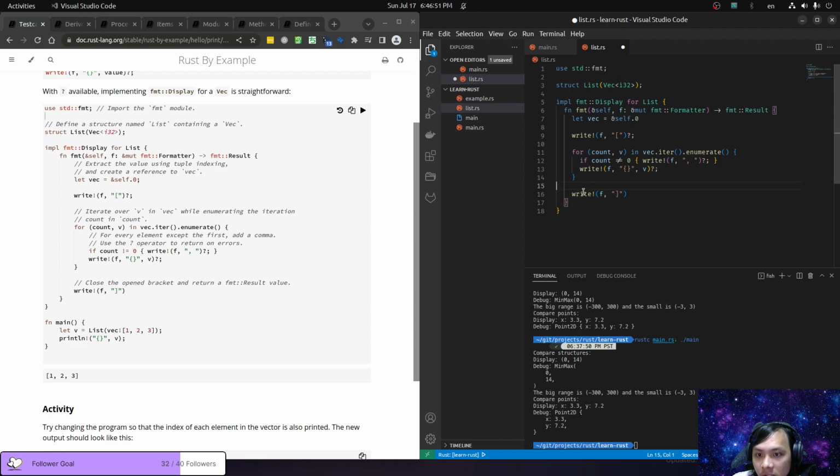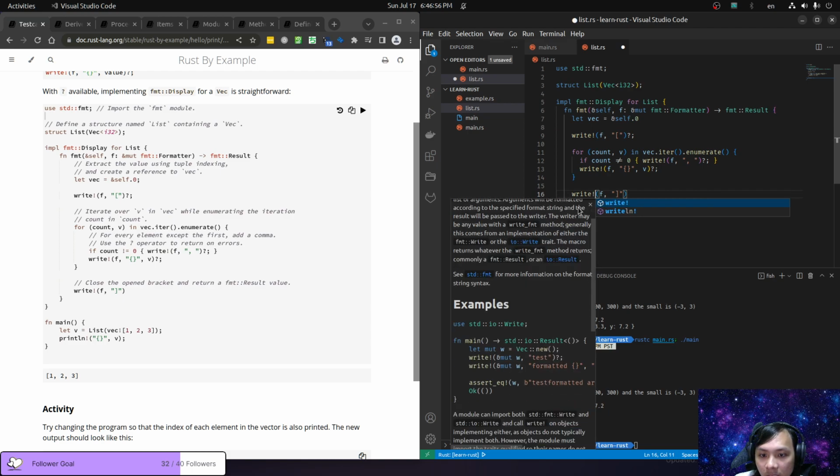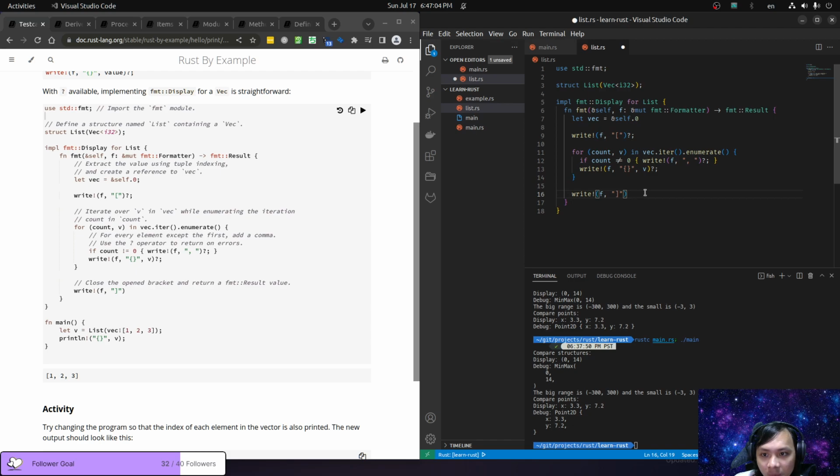And this results to, if I understand correctly, a format result, right? And if there isn't any semicolon, I think that means that this is the same as doing return. I think this is the same.